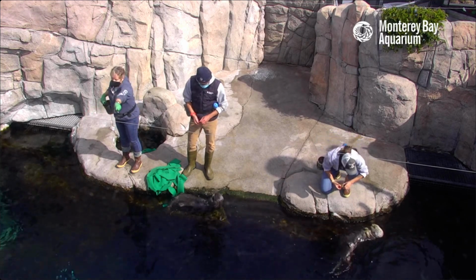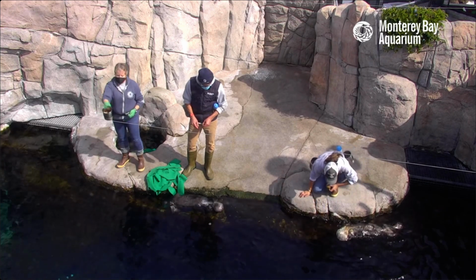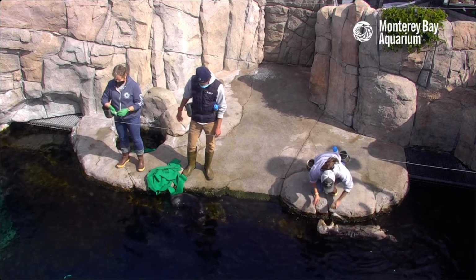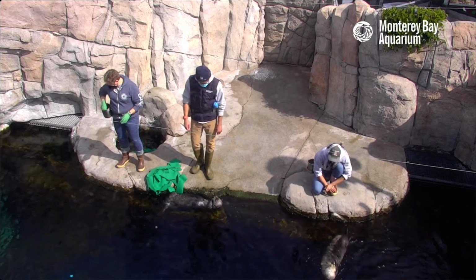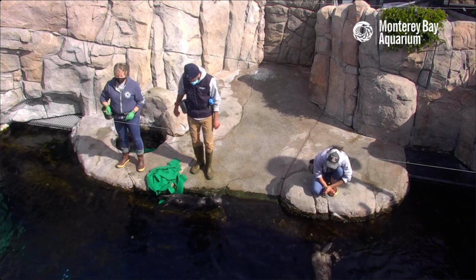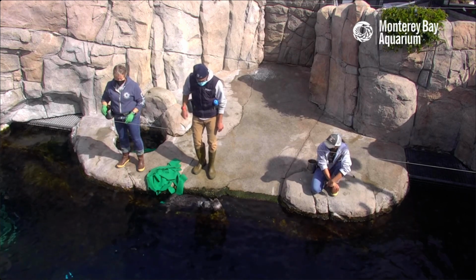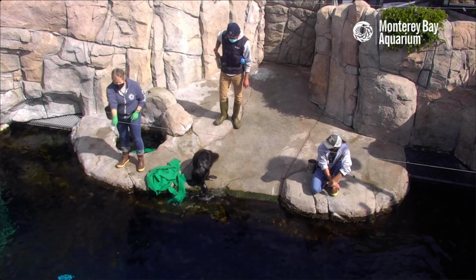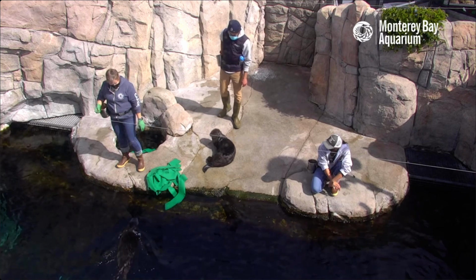So as I mentioned, we have our friend Rosa. She is our blondest otter on exhibit today on the far right-hand side. In the middle, she's joined by her friend Selka, one of our more chocolatey brunette otters. And on the left-hand side, kind of closer to the windows now, is our friend Ruby. She is our youngest otter on exhibit today, but a fellow brunette like her friend Selka.